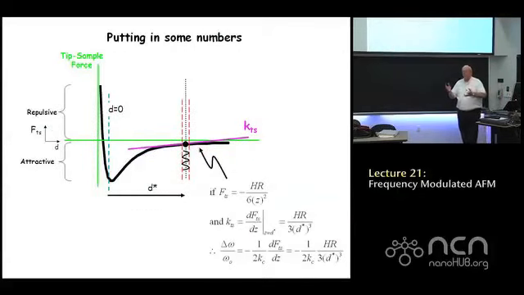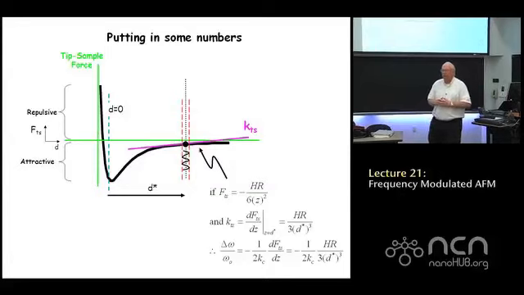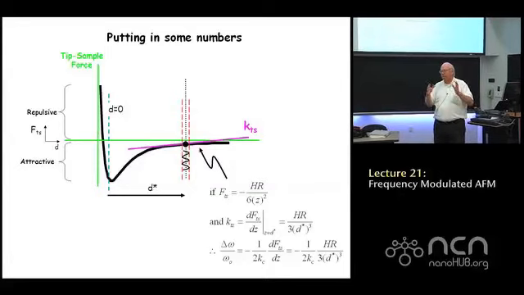You can put in some numbers just to make it a little bit more explicit, right? Go back to some of the topics that we discussed earlier in the semester. You can pretend that the tip sample force is dominated by this Hamaker force between a sphere and a flat plane. If you go back and look at the lecture notes, that tip sample force is proportional to the Hamaker constant h. It's proportional to the tip radius. And this factor of 6 is just from geometry, right? When you track that factor of 6 down, it's just due to the geometry between the sphere and the plane. It turns out it's got a 1 over z squared dependence because you have to integrate the force over the geometry of the tip.